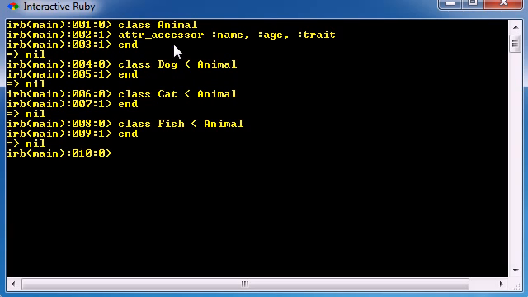So basically we made 4 different classes. A general animal class which has name, age, and trait. And instead of having to rewrite that whole thing for dog, name, age, trait, cat, name, age, trait, fish, name, age, trait, we just wrote it once in a general class and inherited it into our 3 separate classes. So remember this. Each of these classes inherit the name, age, and trait from the animal class. The less than sign means give the attributes from this class to another. It's just a lot faster than typing it out each time.